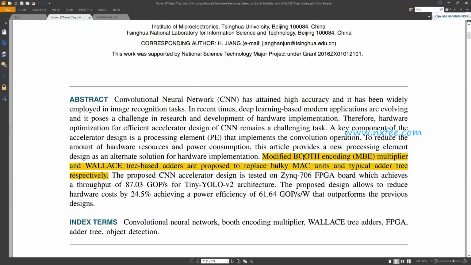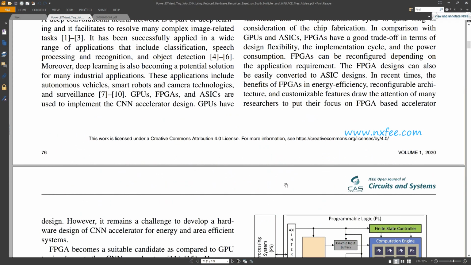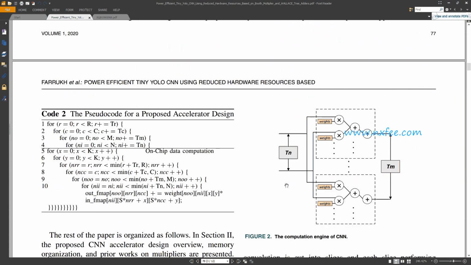So here what they are doing is a multiplication part at 16 bit size. In the existing work we have Booth multipliers separately and Wallace multipliers separately. The Booth multiplier is focused on reducing the number of partial products, and the Wallace multiplier is focused on reducing the partial product addition. So based upon this, the combination of the Booth encoding and the Wallace multiplier will be proposed here, with a MAC unit for CNN applications.